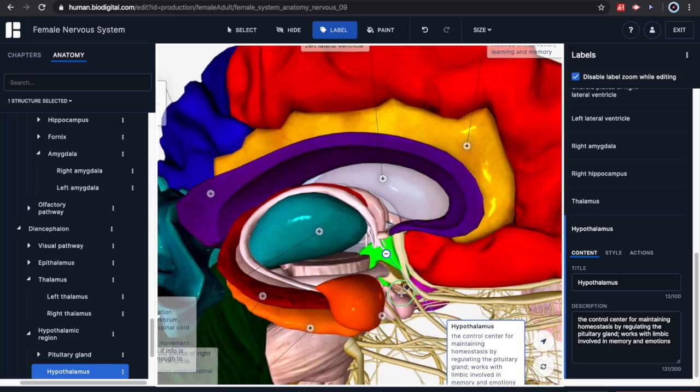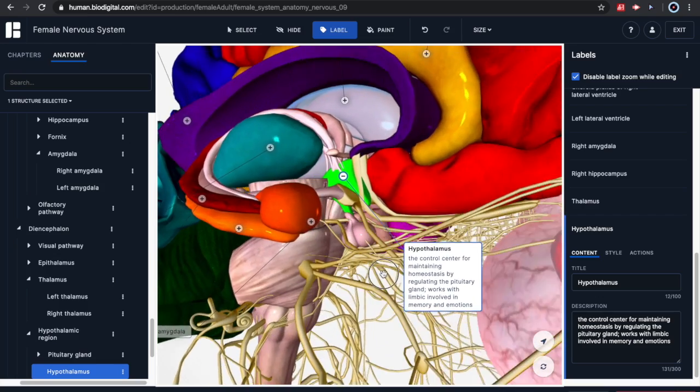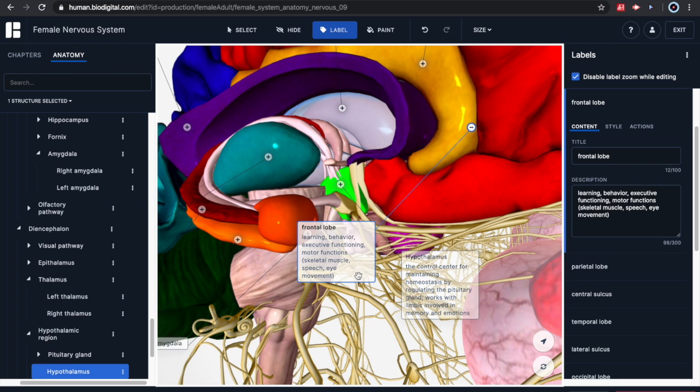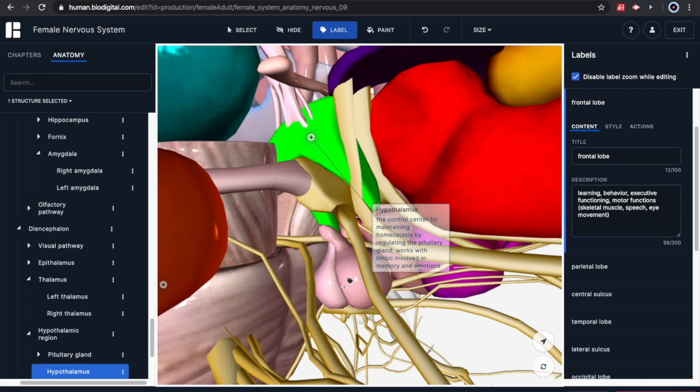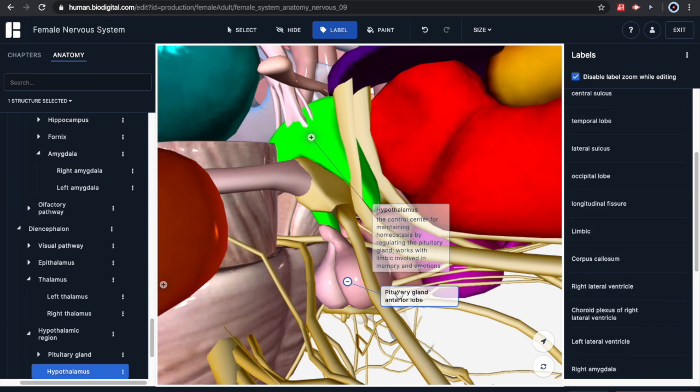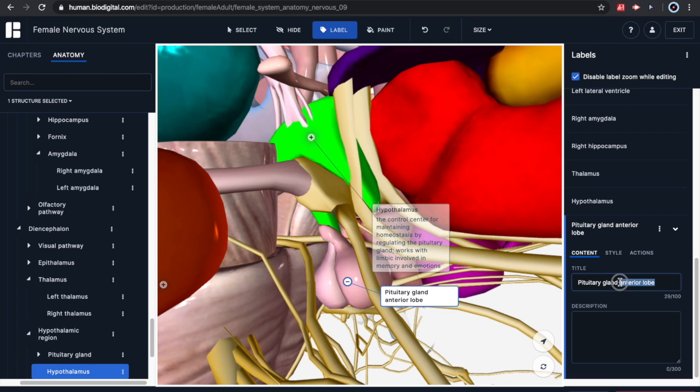Okay, I'm going to zoom right in. Okay, I'm going to turn more anteriorly. And so it's kind of hanging right here underneath the hypothalamus. It actually has these two lobes here. So I'm going to label, see if I can, oh, no, that's what I was afraid of. There we go. Okay, so our pituitary gland. Okay, so you can see that it has an anterior lobe and a posterior lobe. So I'm going to change that label and just call it the pituitary gland.